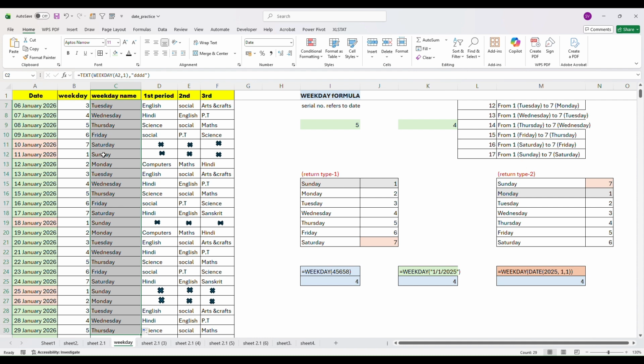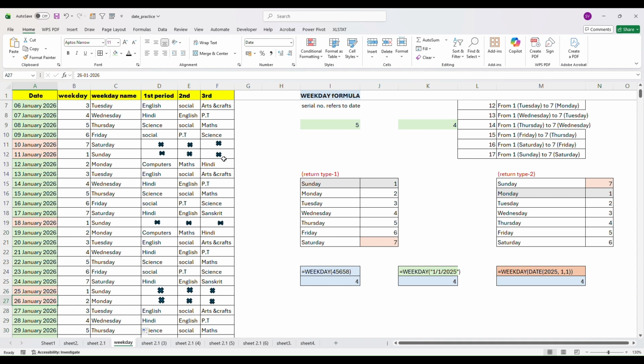Accordingly, you can mark that Sunday is a holiday, second Saturday is a holiday, January 26th is a holiday, and again this Sunday is a holiday. So accordingly you will prepare your timetable for the students, as these days are not available as working days. This weekday and weekday name can be used in preparing duty rosters for teachers, or duty rosters for any staff or any IT sales department. So in many ways, the weekday and weekday name can be used.